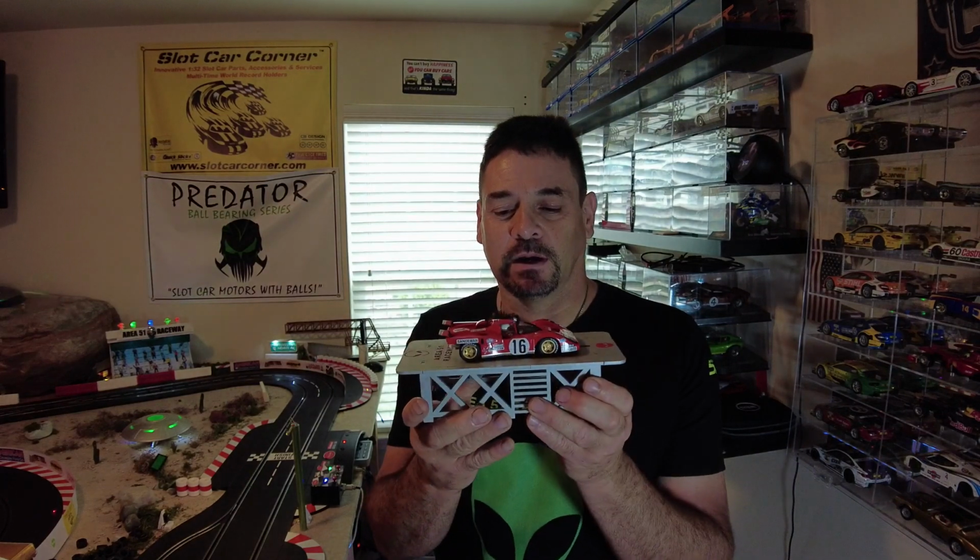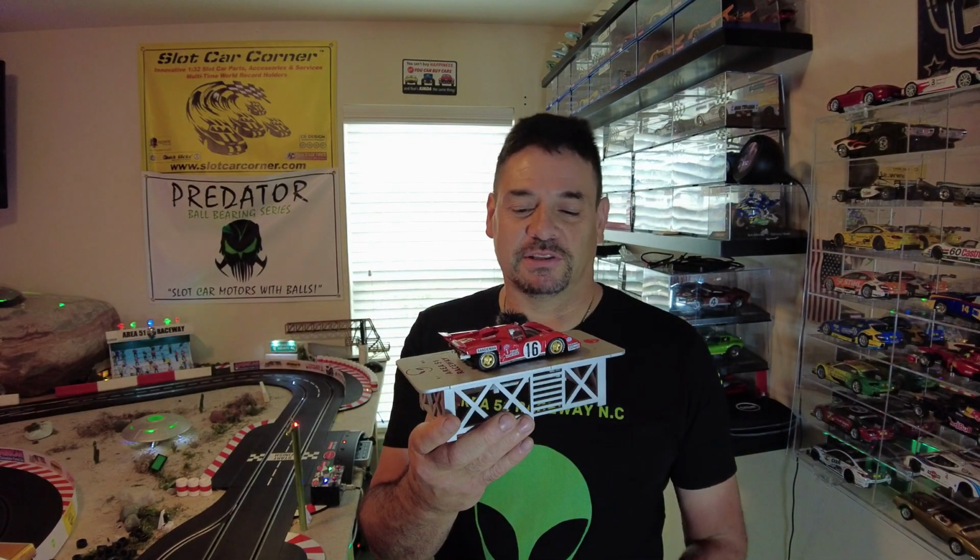This was well worth the wait. I know there's been some criticism of it because it doesn't have Ferrari emblems or whatever little things that may go on there. Basically rivet counters, guys. I mean, you can't really complain. It's a Ferrari. So what if it doesn't have the badges? If it's really bugging you, go get some decals and badges and then put them on there. But I really don't think it's necessary.